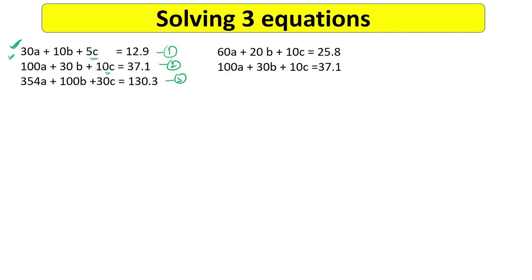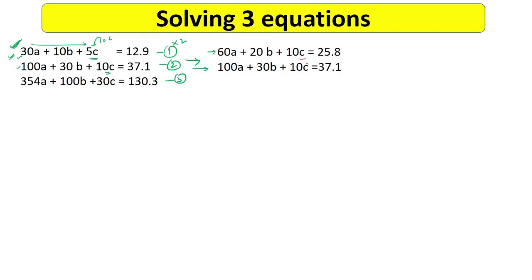You have studied that we can multiply equation number 1 by 2. What will happen by multiplying this equation by 2? This will become 10c. So with equation 1 and equation 2, we can cancel out this 10c at the end. This method you must have studied in your maths classes. I have multiplied equation number 1 by 2, so we have got this equation, and this is the second equation as such.